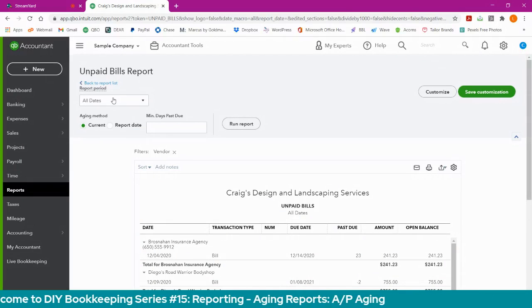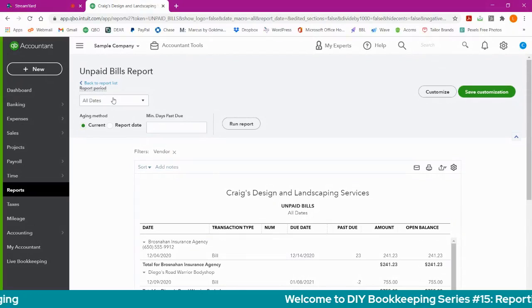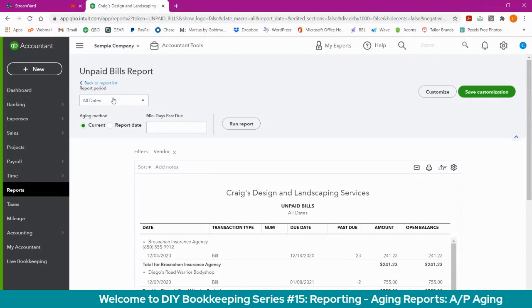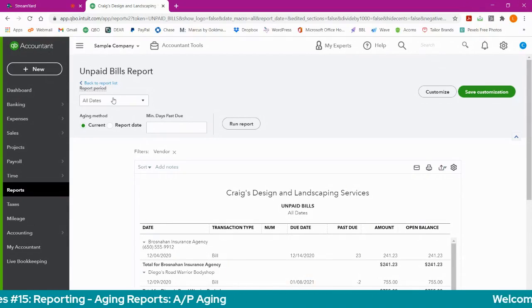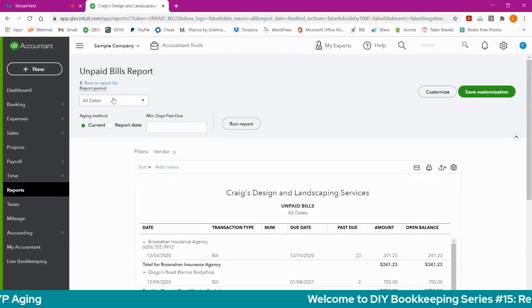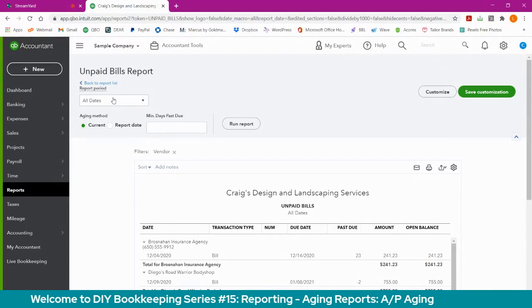These are for all dates, which is what you always want to have, unless you are specifically looking for a cutoff point. So if you have an employee that is printing off one of these reports for you, then you'll probably tell your employee, you know what, I want to see an aging report for everything that's due as of December 31st.